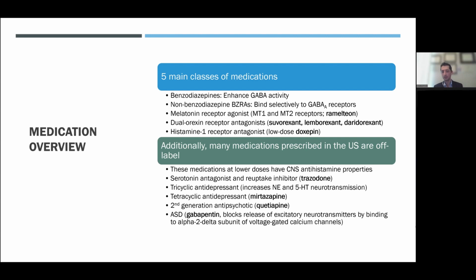If you want to be effective as a physician, you have to prescribe effective and appropriate medications. Otherwise, you're either under-treating or over-treating, and now you're in the realm of polypharmacy. So you have to know what is appropriate, and you have to know what you don't know so that you can refer to sleep medicine so that we can help determine the most appropriate therapy. So again, there are lots of medications used off-label, but at lower doses, they're essentially like low-dose doxepin.